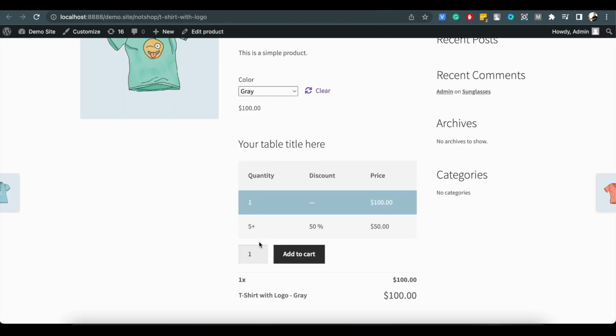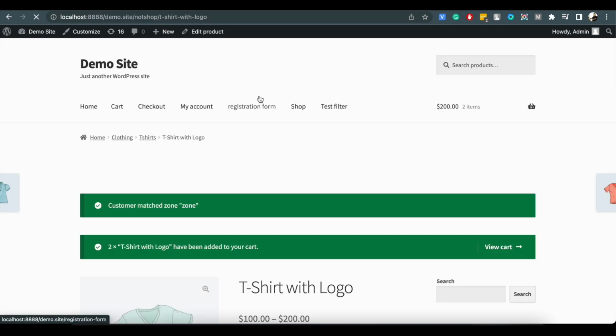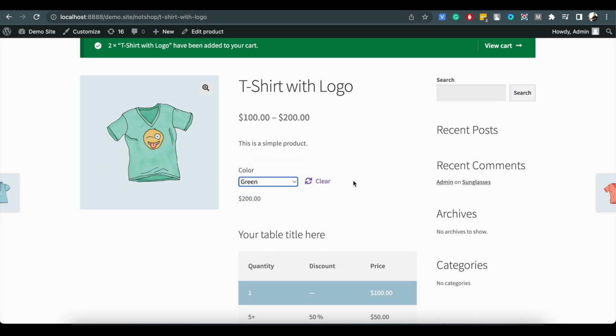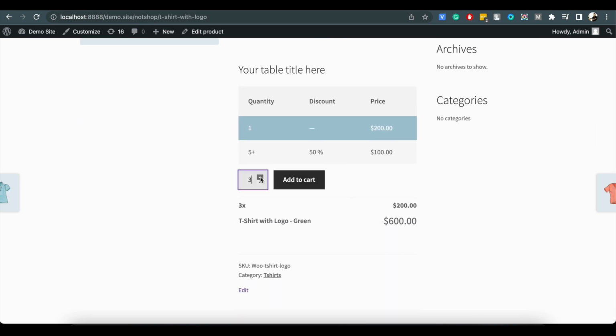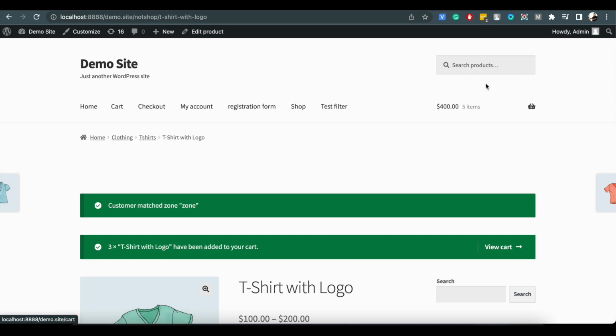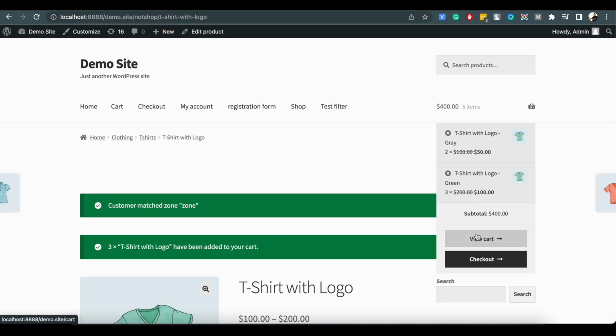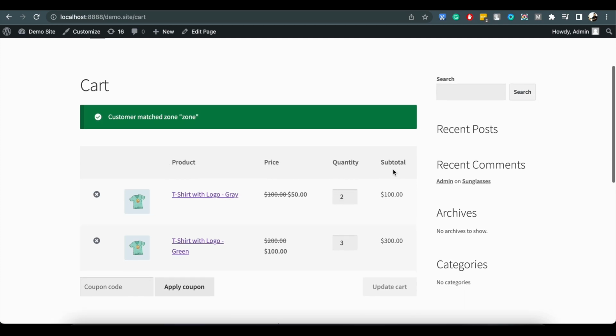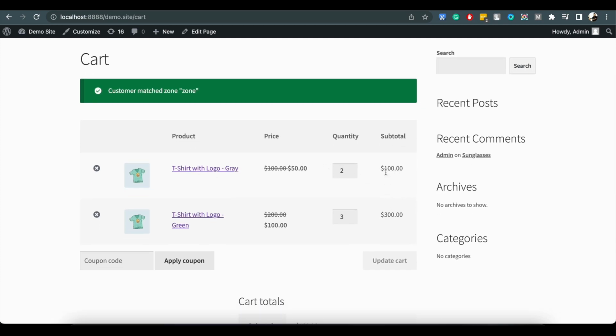For example, we have a tier starting from 5, and let's purchase 2 items of gray color and 3 items of green color. When we add those products to the cart, you can see that the cost of these 5 items is now dropped by 50%, despite the fact that those are 2 different products technically.